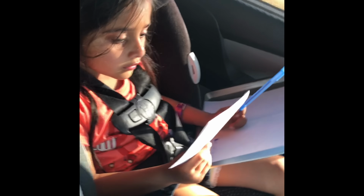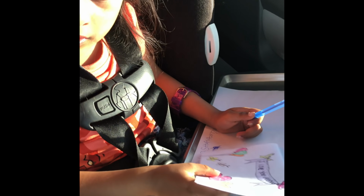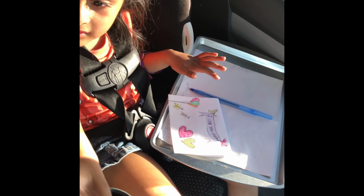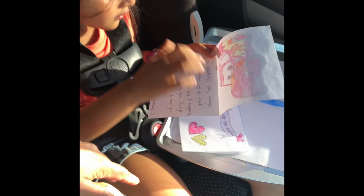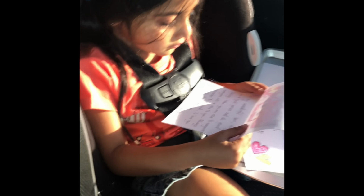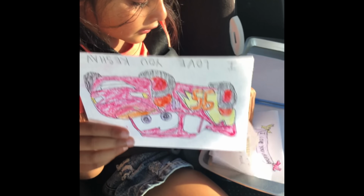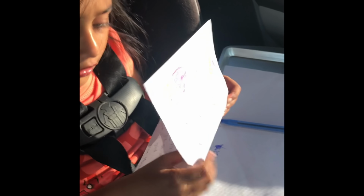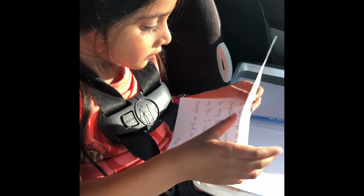For you, my dear. I don't know how to read this one. Alicia will read it for you. Alicia, do you want to read the message inside? I wrote a special message for you inside. Open your greeting card. I can read it. You read yours first. No, I don't read it. Inside? Yeah, inside. You've not read the message that I wrote for you inside. Give Keshav's card to him and read your message. No. I'll read Keshav's. Okay, message. Read yours first.